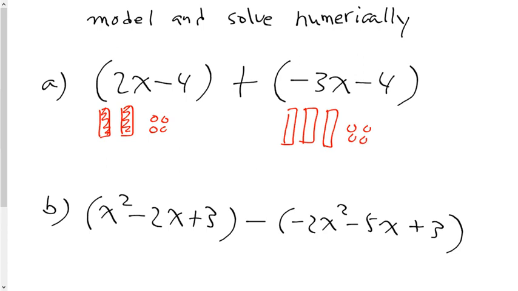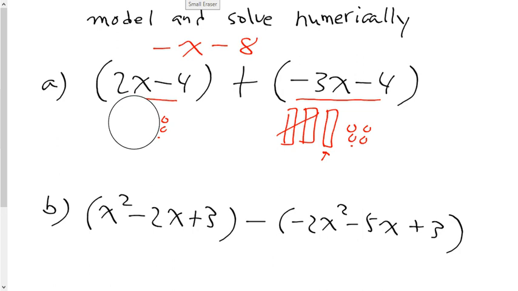Since we're adding them, we're really combining them. Two of these and two of these will make an algebraic zero pair, leaving me, and I'll write it up top, with just this one here, which is a negative 1x. Keep in mind we don't need the coefficient of 1. We understand that's negative 1x, but we just write negative x. And these 4 and these 4 do not combine to make zero pairs. There's just -8 of them. So my constant will be -8, and therefore, when that binomial is added to this binomial, the solution will be negative x minus 8.